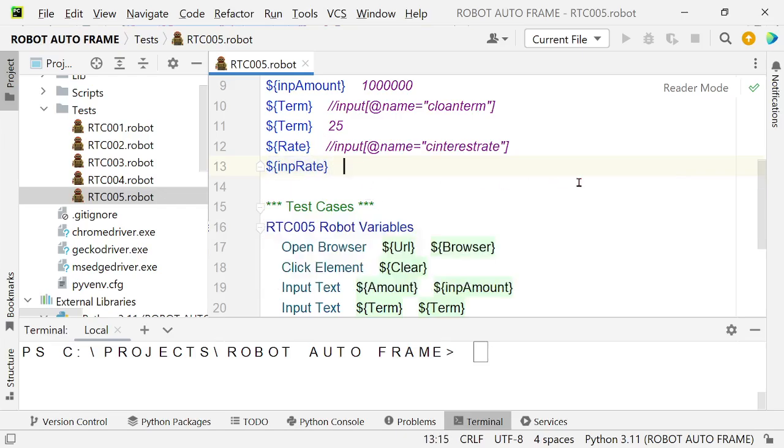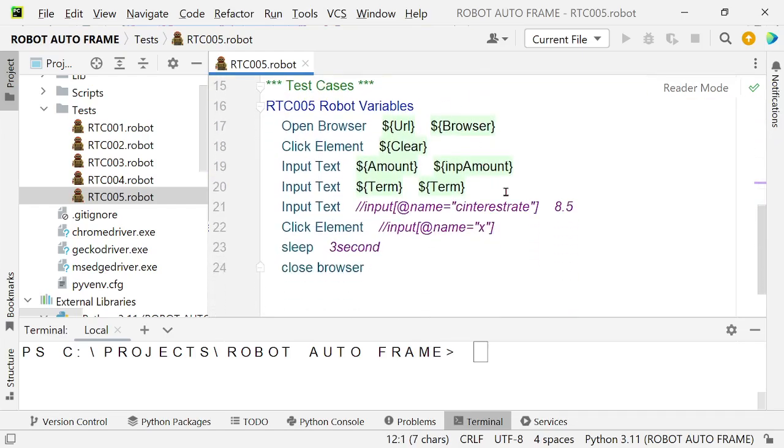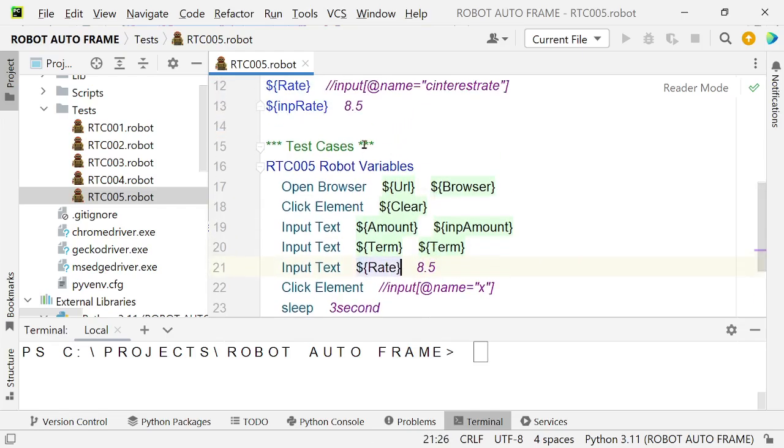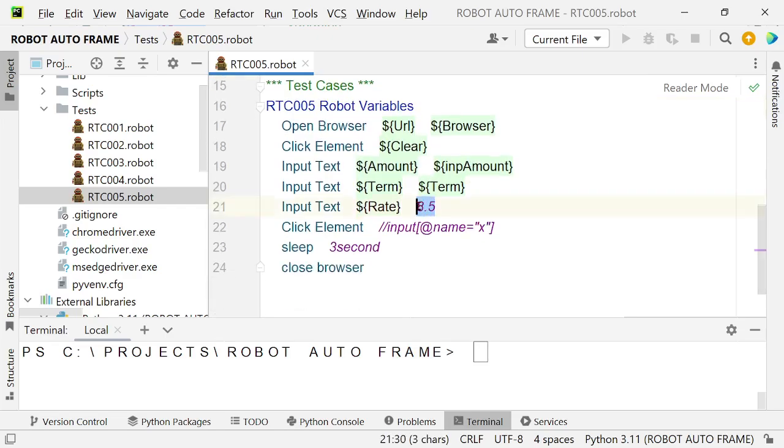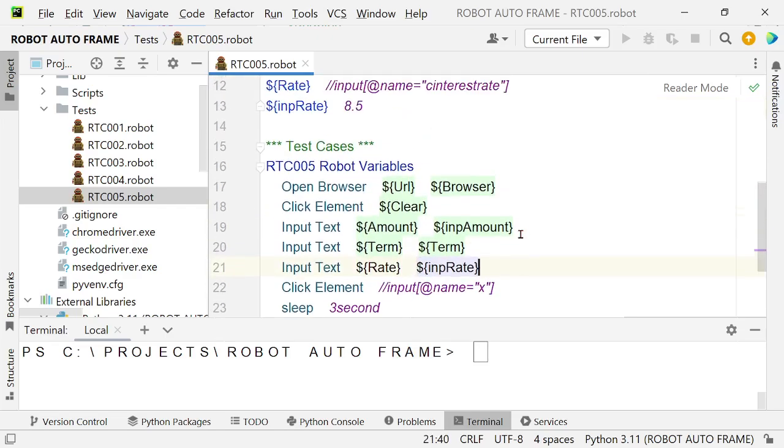Put rate, what do you ask? 8.5. Now I substitute rate and input rate. Need to be very careful with spacing.